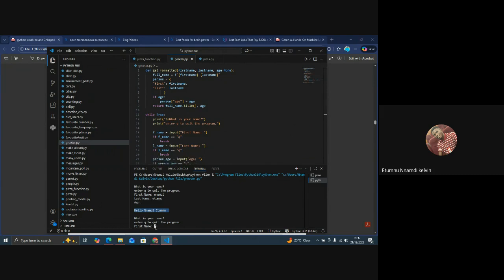So if I put Q now, okay, thank you for using the program, have a nice day. Now let's do the other part again. Let's go again with the last one, and then I put my age, let's assume that I'm checking, it returns another output. Hello, your age is 12.